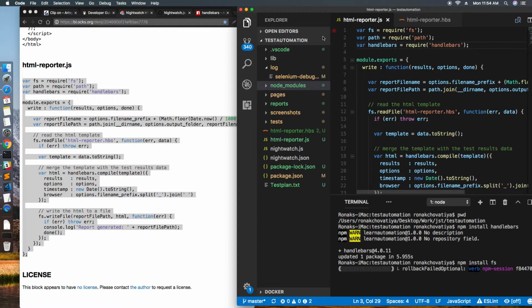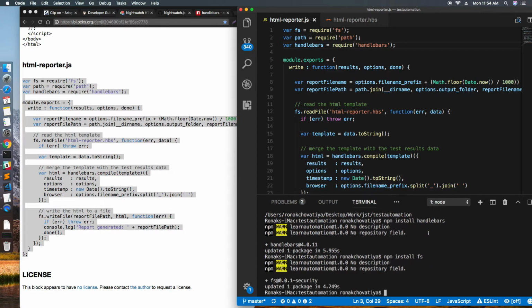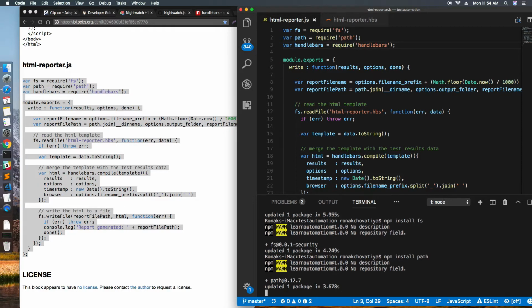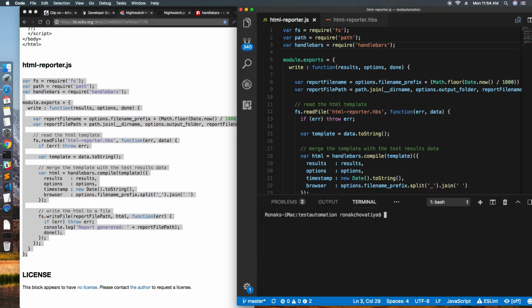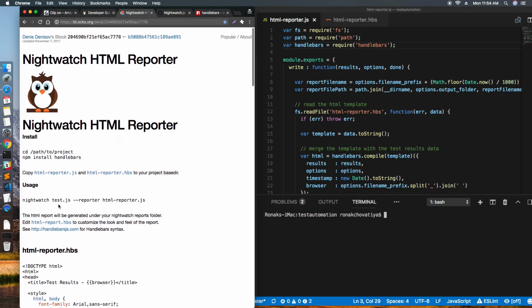In case you're failing somewhere, you need to install these different modules, and then path. Now let's run an example. It just says you run your file, then you call these two things afterwards.